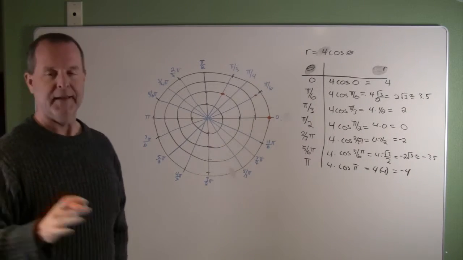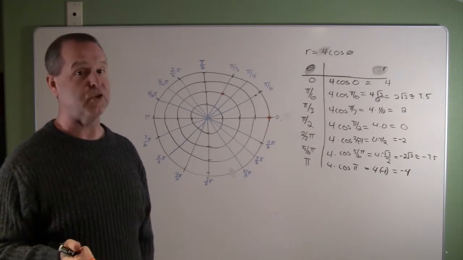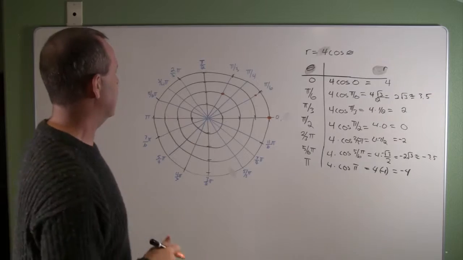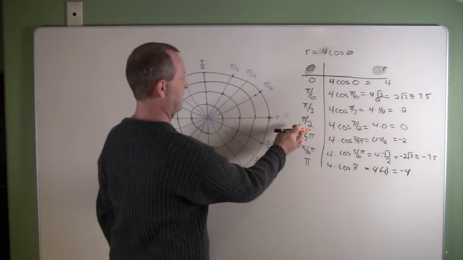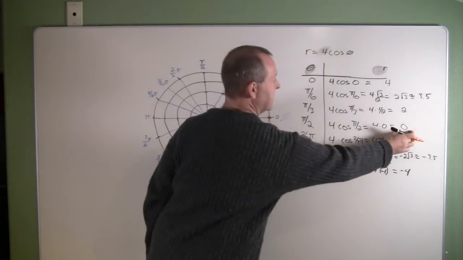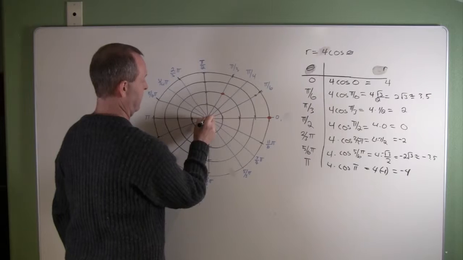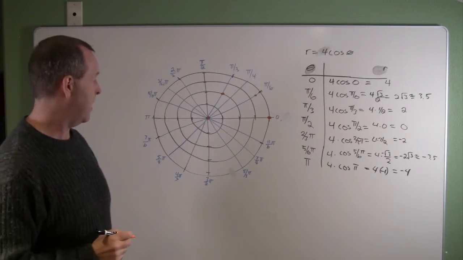In a polar graph, it's hard to draw very clear concentric circles, so my graph will look a little skewed, but I hope you get the idea. All right, pi/2. That's up this direction, and then my radius is 0. So that's right there on the origin. We have 4 points so far that we're plotting.